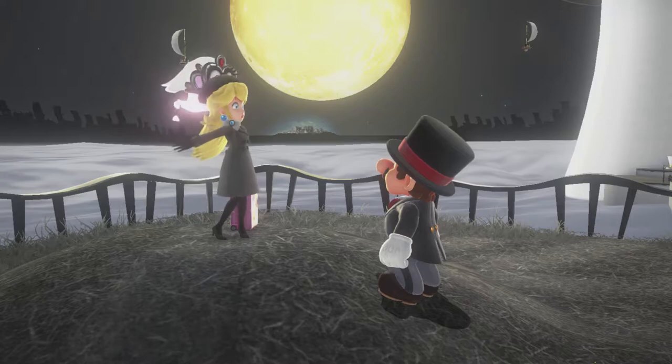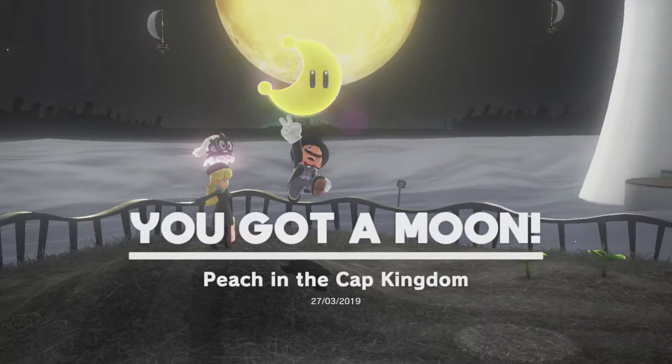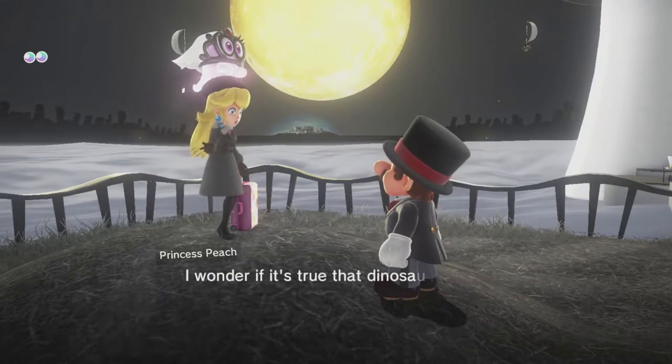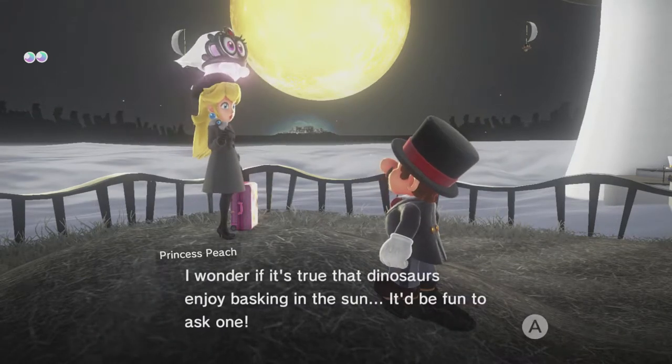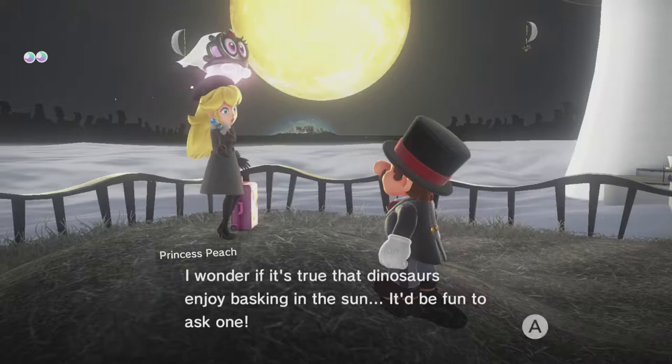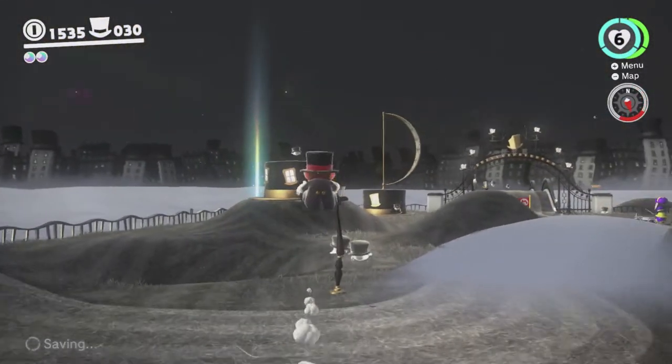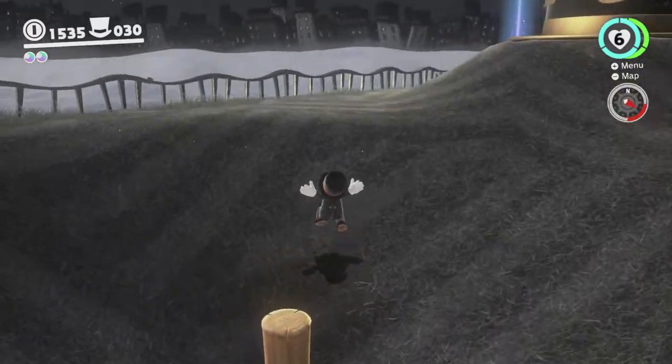Cute. So yeah, every time you meet Peach, she says something super gay about her trip with Tiara and gives you a moon for that kingdom, basically. And now she's hinting that we have to go to the Cascade Kingdom next, which we will, but not just yet. We're gonna head this direction.